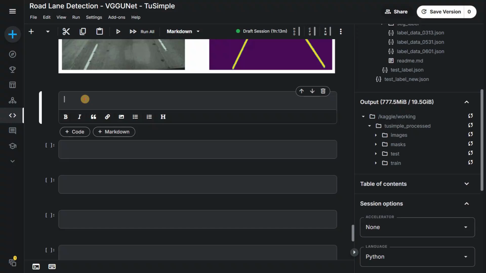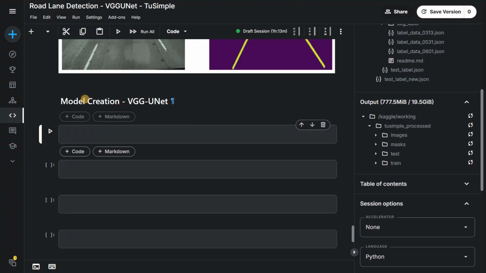Let's go for model creation. Model creation, which is VGG-UNet. Okay, I think typing the whole model from scratch would be very difficult and might take a long time.